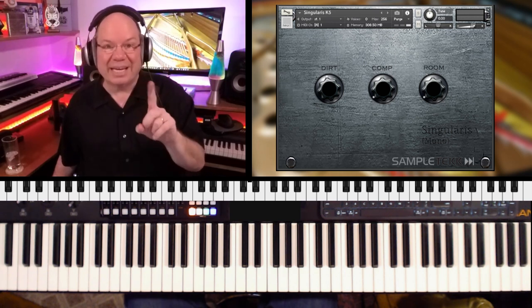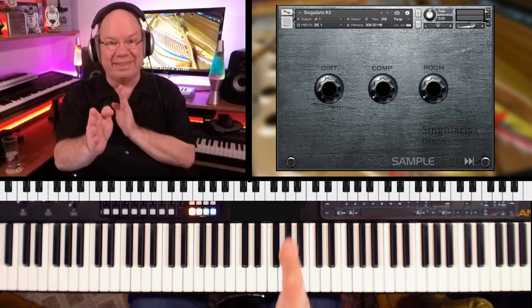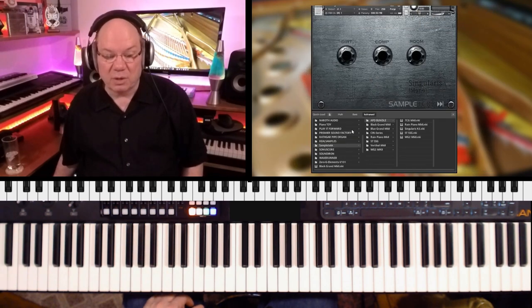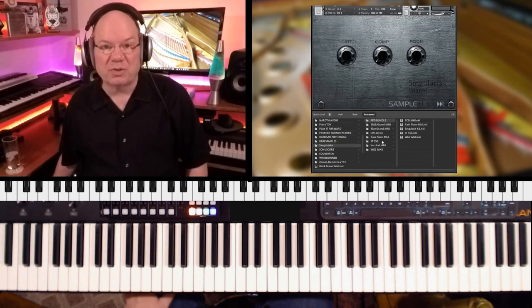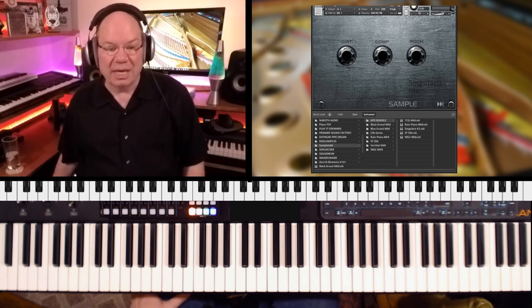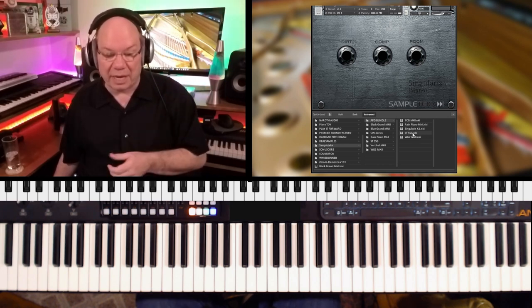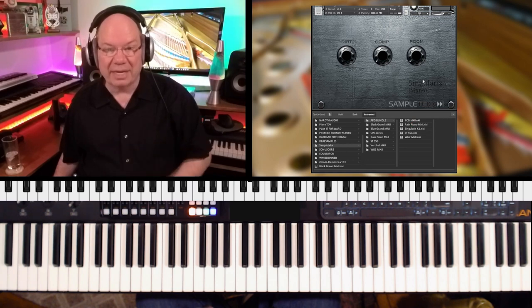Okay, so the next piano that we're going to look at, we're going to hit these pretty fast. So you can see I've got these pianos in the quick load. It makes it easy, especially when you're working with third-party libraries. And the next piano that we're going to listen to is the Simple Studio Grand, and it's based on a 6-foot smaller grand piano. And let's just drop that in there.